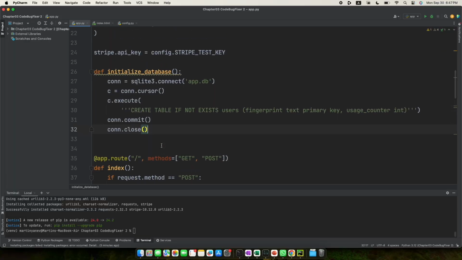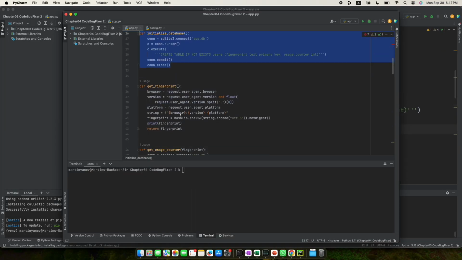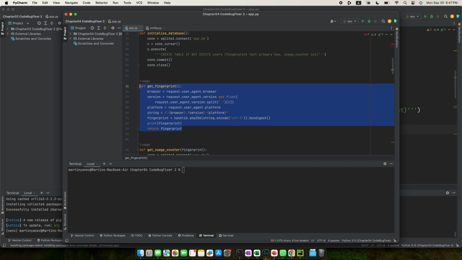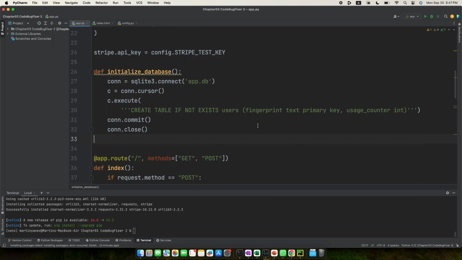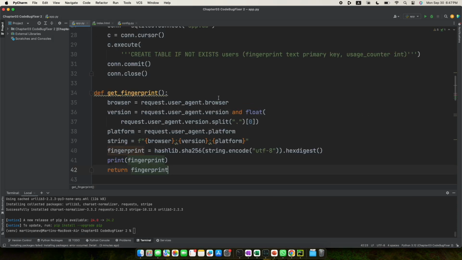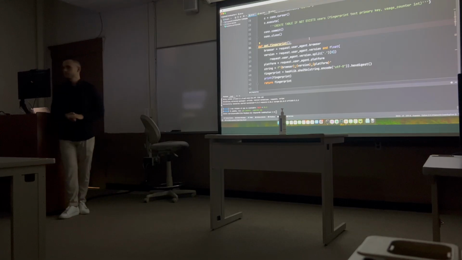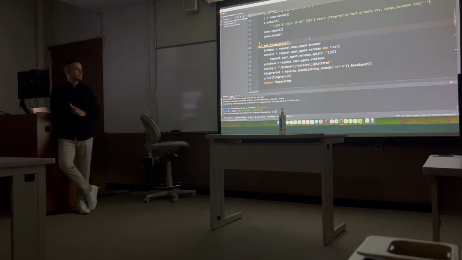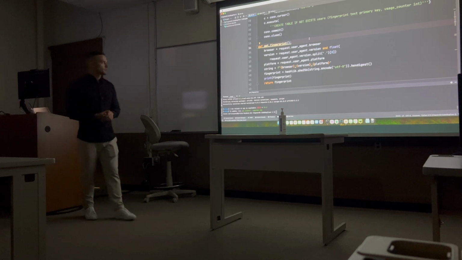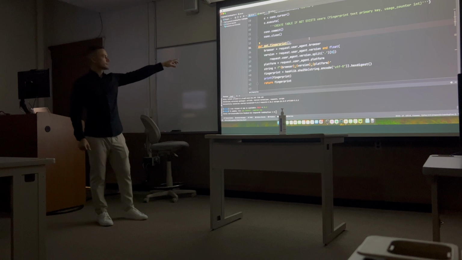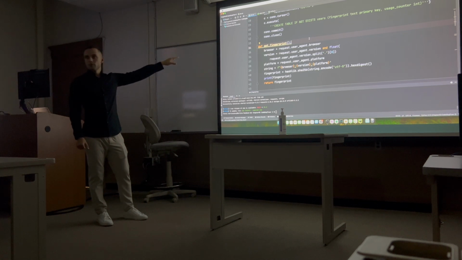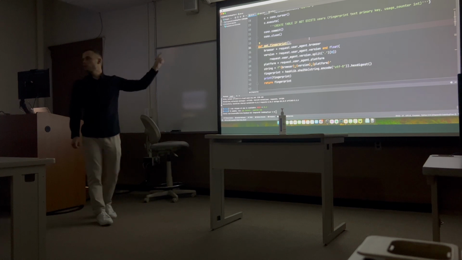Now the next function that we're going to add is called getFingerprint. This function is going to create our browser fingerprint. So how is that done? Firstly, from the request that the user is making, we're going to get the browser ID of that user.